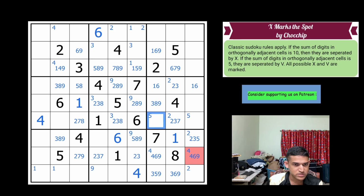Let's look at this cell: 1, 4, 6, 2, and 7. So this is 3, 5, 8, and 9. But 3 cannot go next to a 7, so it's 5, 8, 9. 8 cannot go next to a 2, 9 cannot go next to a 1. Okay, not much. Is this doing something? 2, 8, and 9. Cannot be 2, 8. Cannot be 2, 3. Can we say that 9 must be in one of these two cells? No. 3 and 8 can go here, right?